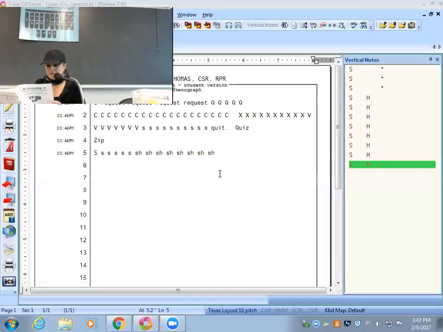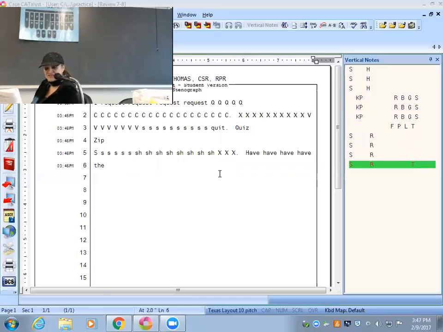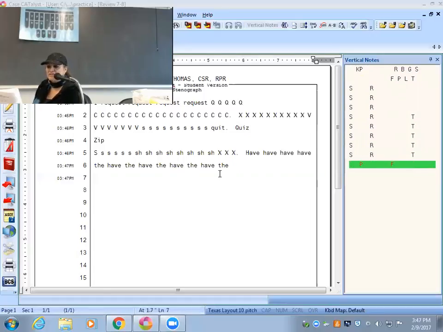And then going on, you've got KP for words that start with X. So for example, some of the words, they actually don't give you any, but later on you will get some. The V is the SR, the Z is the S asterisk, okay? And so have is SR, have the SRT, just so you know.